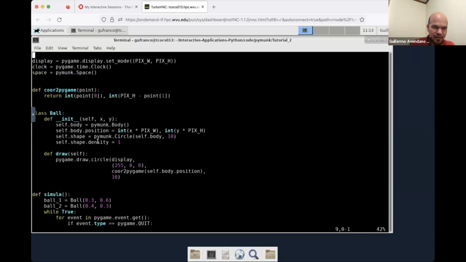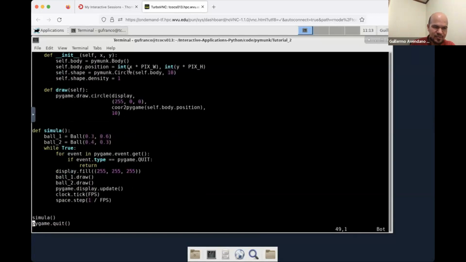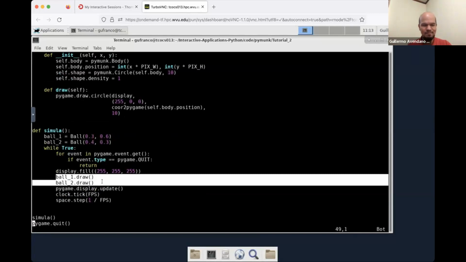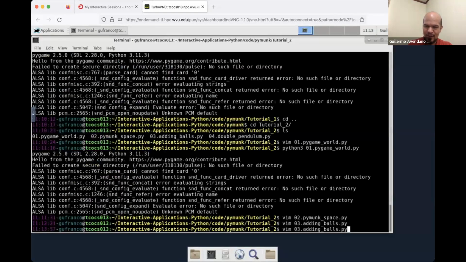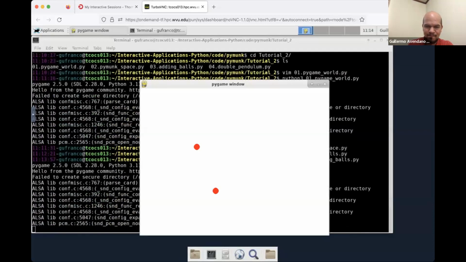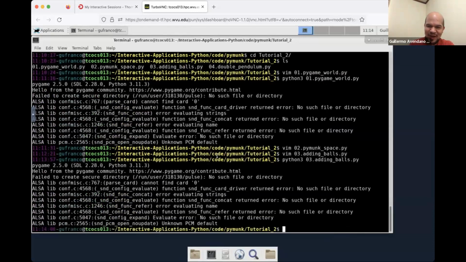I don't think that I have gravity here. So no gravity yet, just the balls, and I'm drawing those balls. Oh, perfect. So what we have here is just 2 balls, right there. So now what I will be doing is putting those balls and adding the springs, the bars, the chain that will join them.